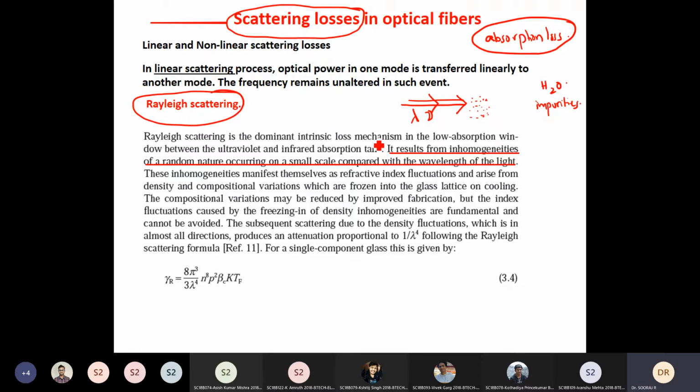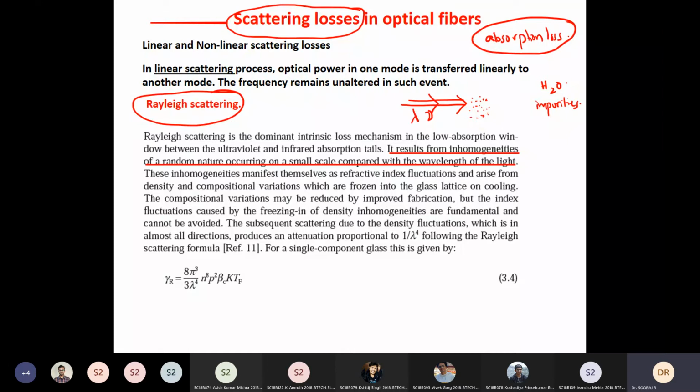In fact, if you look at the sky, the sky appears to be blue in color. The blueness of the sky is because of the Rayleigh scattering. It so happens that blue is scattered and it's the blue wavelength that reaches your eyes, and as a result, the sky appears to be blue in color. In fact, the sky does not really have a color. It's only because of the scattering events that you see the sky as blue.